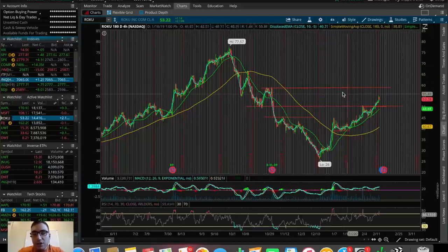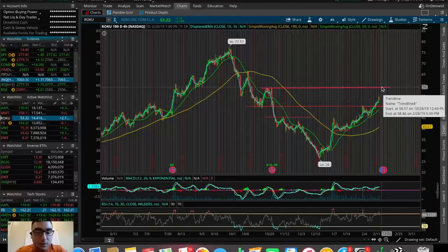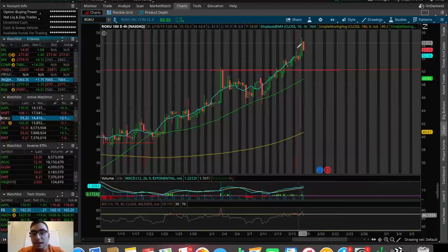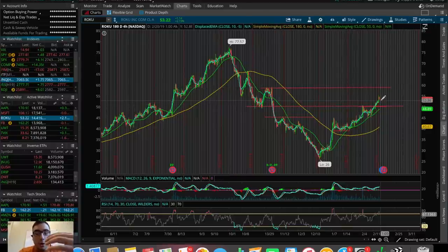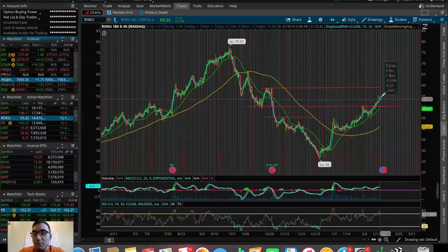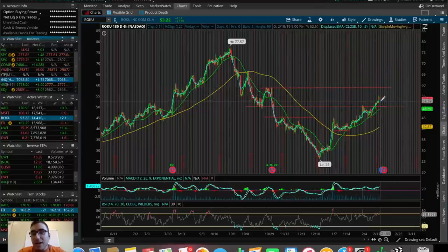Roku, which we talked about in yesterday's video, is filling the gap from $50 up to around $59, and it pushed up another 2% today — a good sign. But for me to enter as a swing trade, I want to see a pullback maybe back to around $52–52.50 so the RSI comes down a bit and we get a better deal. Right now the loss margin if you enter is about 4–5% versus a gain of 6–8%, but ideally I want a loss margin of around 2–3% versus a win margin of around 10–11% — a better ratio for swing trading.